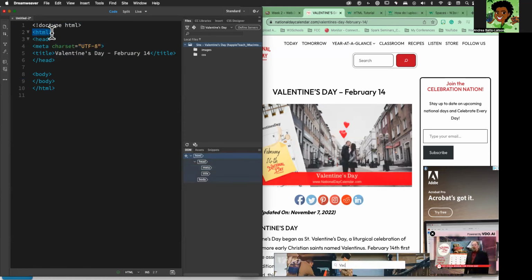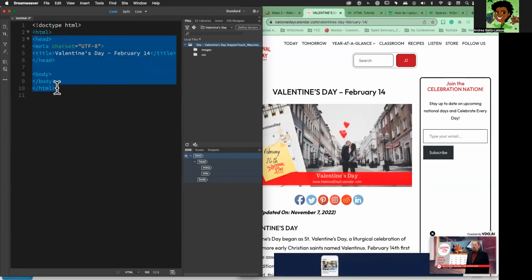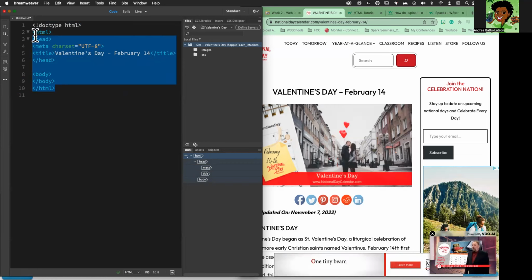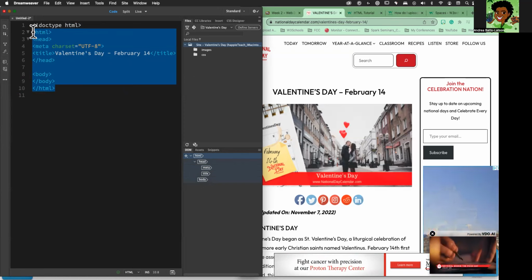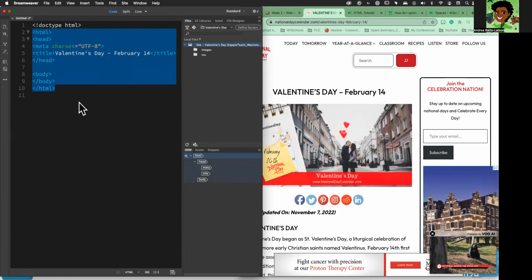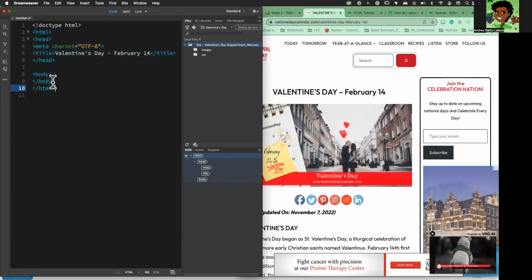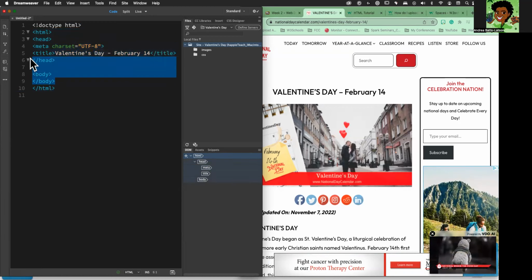So again, recap real quick. This is a tag. That is the open HTML. What type of tag? Open HTML tag. This right here is a tag. What type of tag is it? It's a closing HTML tag. This right here is an element. It is the HTML element. Everything in between it is an element. An element includes the open tag, the close tag, and everything in between. So this right here would be called an HTML element. This right here would be called a body element. There's nothing in between yet, but there is content going in there.